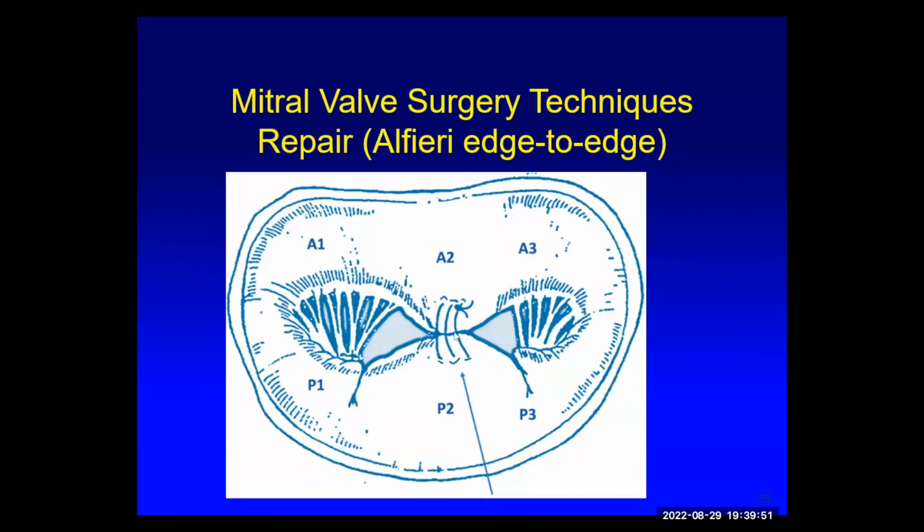This is a little bailout, which is called Alfieri. So it's an edge-to-edge repair with a stitch. So effectively, you can see the valve, the anterior leaflet, the posterior leaflet. You tie the middle of the valve together, and then you end up with two different valves. If you think about it, one is in the anterior side, one on the posterior side. It's called the bailout technique, although it has been used, and I'm one of the people that like to use it on certain occasions, especially on bileaflet or anterior leaflet prolapse, because it's quite foolproof. If you tie those two parts together, there's no chance that they will prolapse in the future.